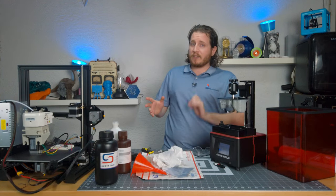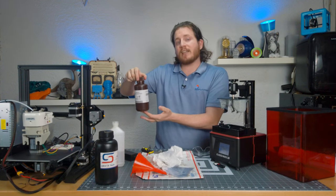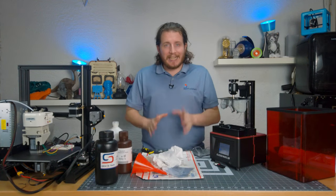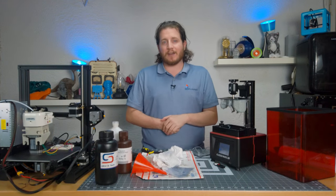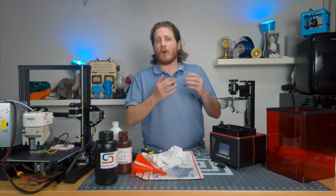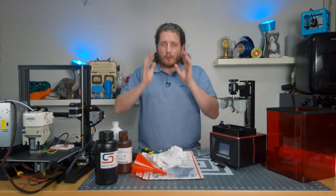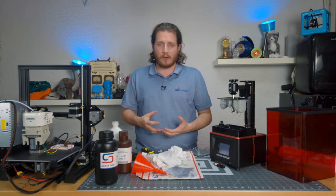Now I will state something to note about the Elegoo bottles. They say on here to use a 60-second exposure for your bottom layers and 8 seconds for your nominal exposure. That is incorrect. Do not do that unless you have an LCD resin 3D printer and not a monochromatic LCD resin 3D printer. If you have something that is a Mars 2 Pro, a Mars 3, a Saturn, a Photon S, I don't think the original Photon was monochromatic, it is pretty easy to tell. The machine will likely tell you somewhere in its documentation that it is monochromatic.